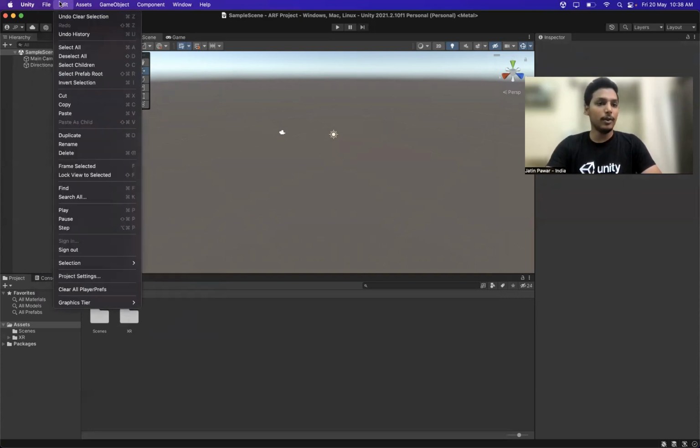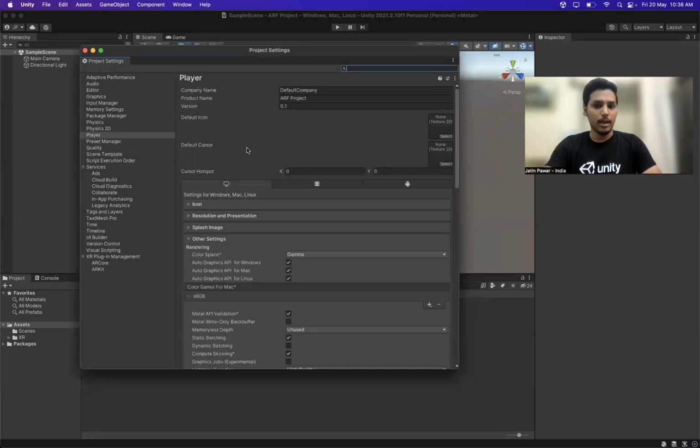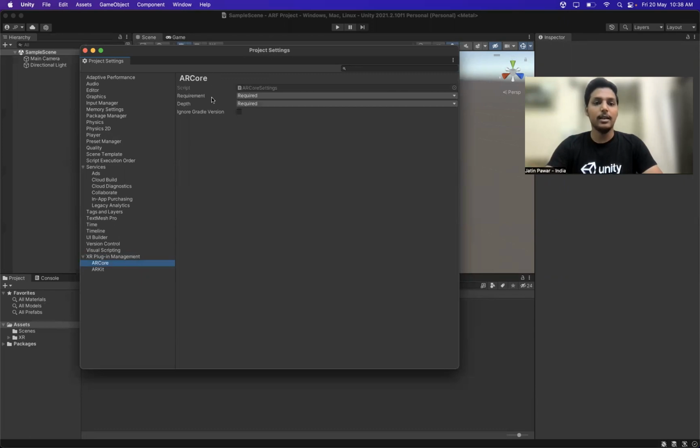Other than that, what we have to do is go to edit, project settings, and click on this XR plugin management, and click on Android, and here click on ARCore, because we will be using ARCore for our Android build. We can see this is required, depth is not required, so we can say optional, right? So this is good to go now, although we will be taking a look at it again when we are building.